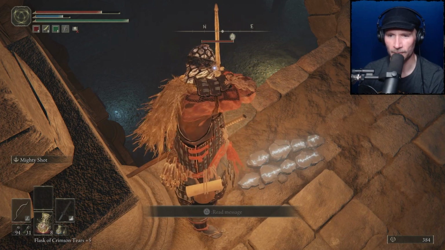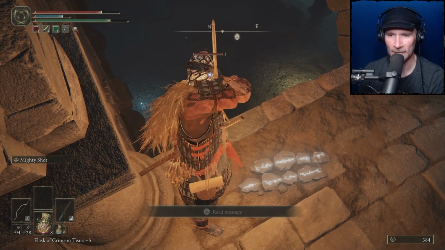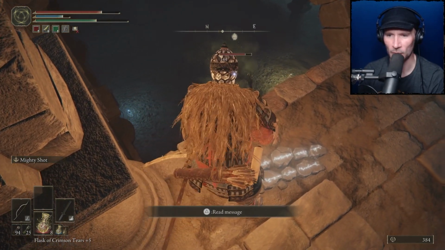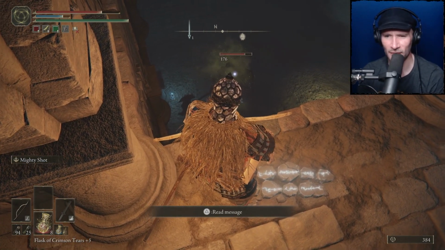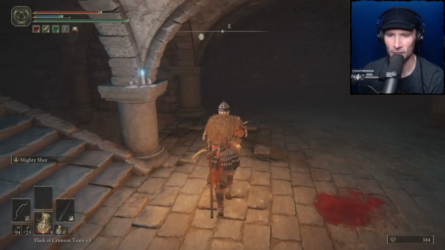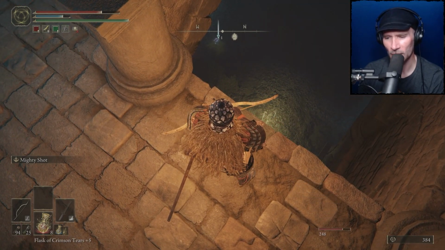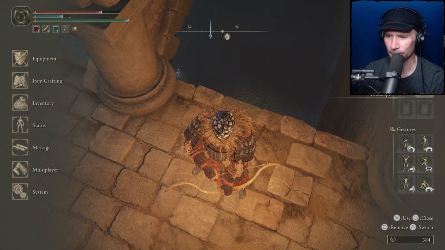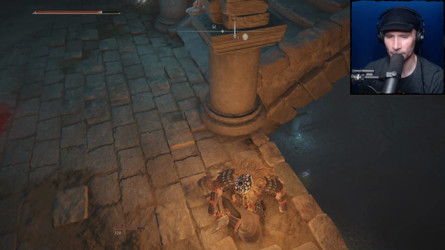We can do this. We'll poison him. He's a rotting husk of a beast. It's only right that he should be poisoned. Okay, I think he's poisoned. 160, 168, that's fantastic. Now we just need to wait. Let's see, are there any other of these dudes around here? He might be the only one. It's fantastic. Kevin, you've done your work. Just rest for a while.